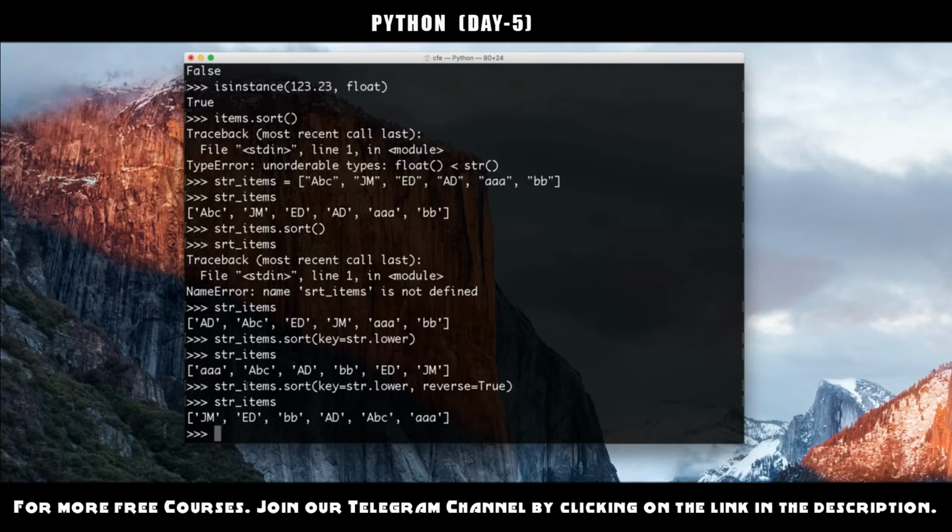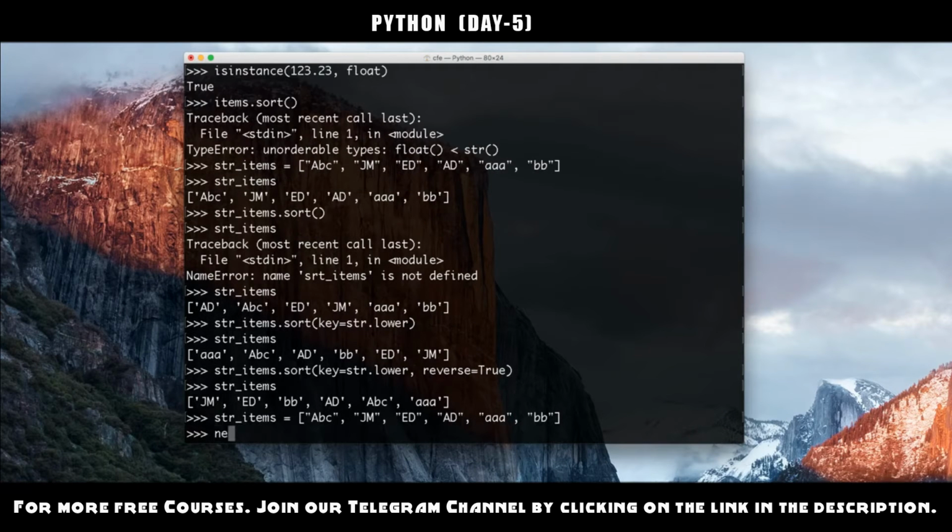So what you might be wondering is, hey, it's sorting this particular list, but what if I wanted to sort a different sort of list? Meaning, what if I didn't want to sort my original list, but I wanted a new list that's based off my original list, but sorted? So let's go ahead and see that.